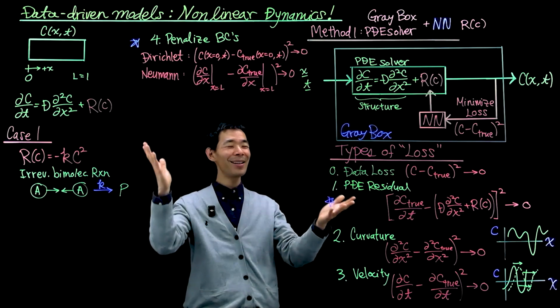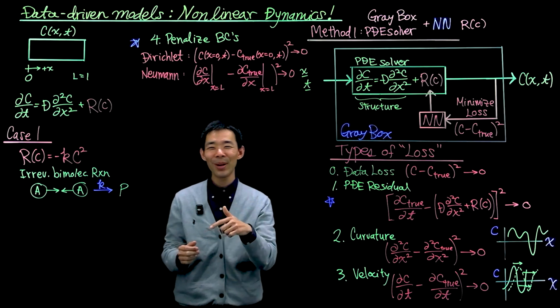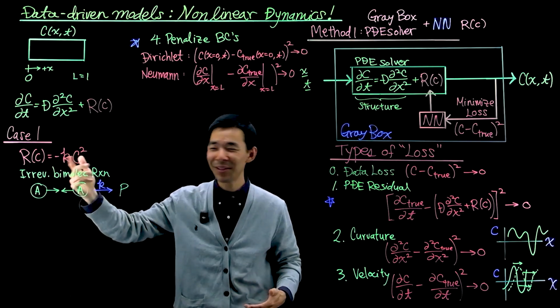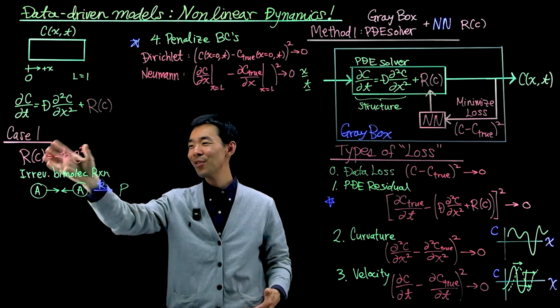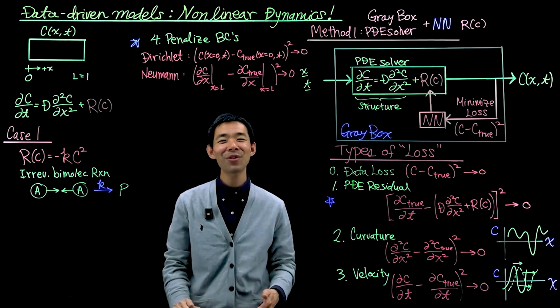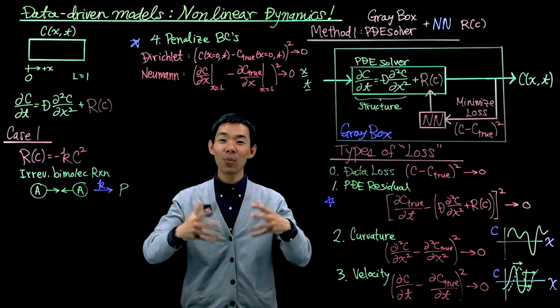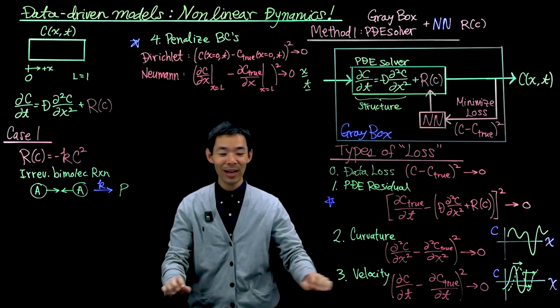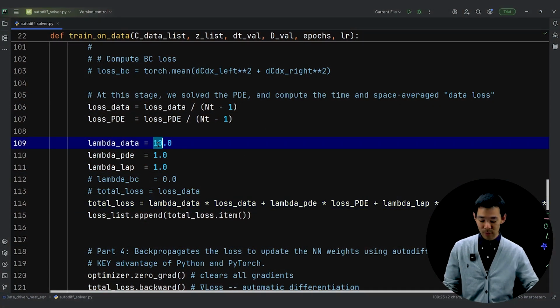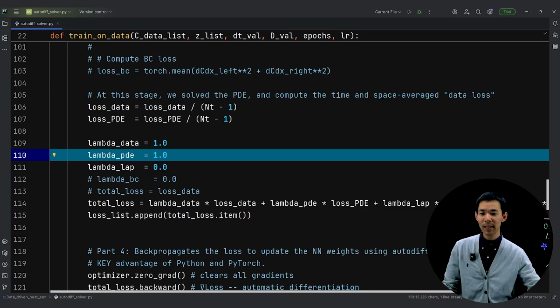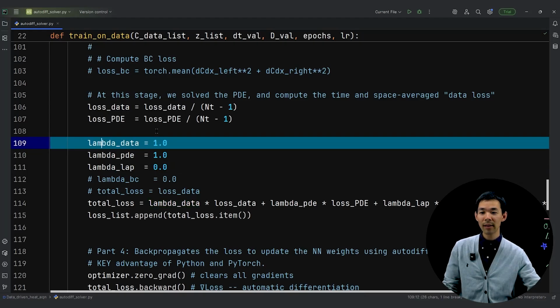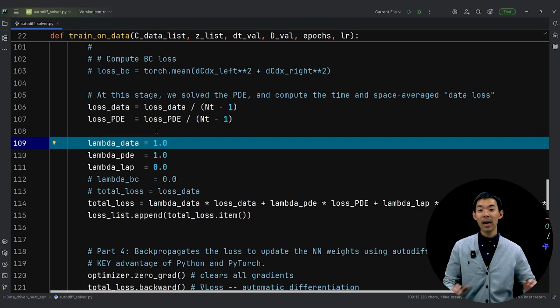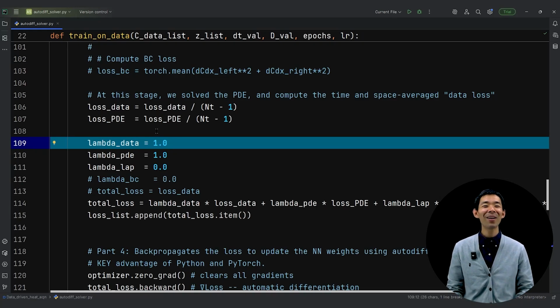So based on this, I'm going to try re-evaluating my relatively simple case of this irreversible bimolecular reaction, where I have a quadratic concentration consumption rate, and I'm going to retrain and do the exact same thing. I'm going to run this training, penalizing my data loss, of course. I don't really expect my Laplacian to be terribly important, so I'm just going to penalize my PDE loss, the residual, and my data loss. I'm going to run this, and I'll report back to you what it all looks like.